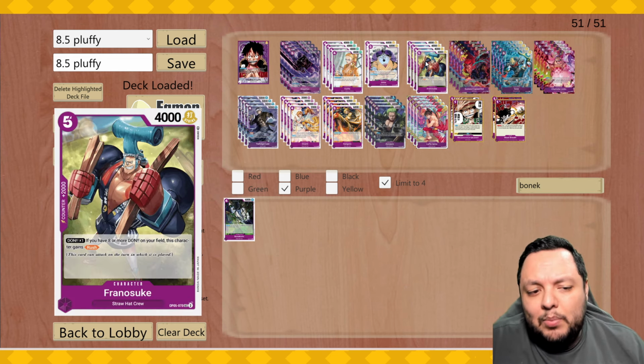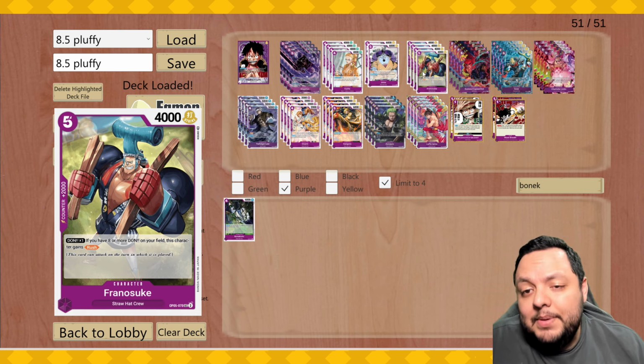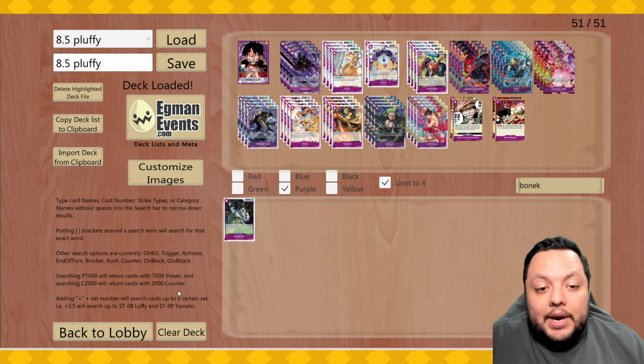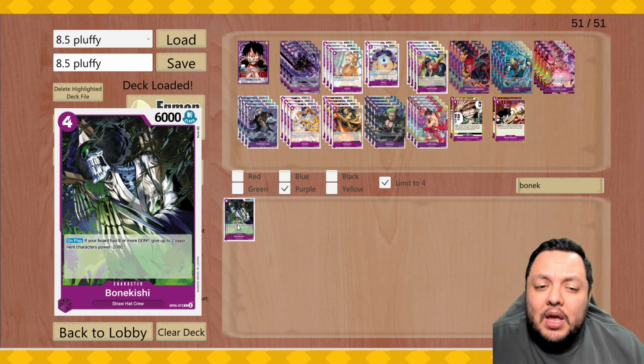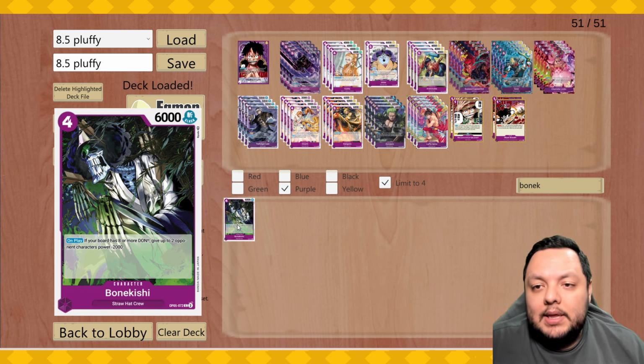But I also like Furnasuke because it's just an attacker, but maybe it's just not Furnasuke and you just play the Brook. Another card that you could play but it doesn't have any counter is Boneskishi, which is really good against cards like 8-drop Kid, which is a card that is going to be in the format. So this is another option that I could see playing in the deck, because 8-drop Kid could be a problem for this deck.